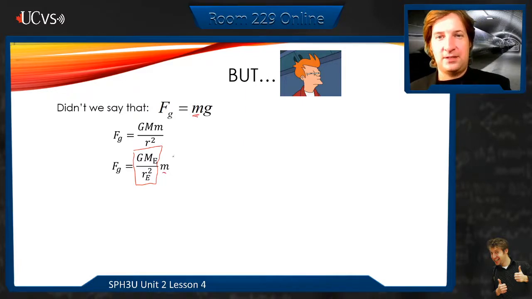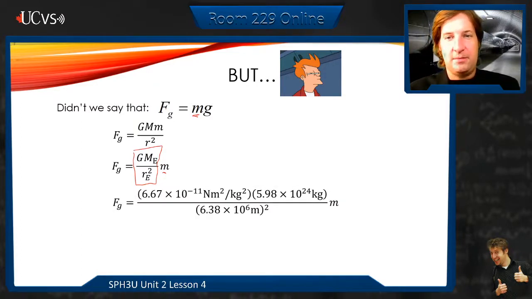I have that the mass is proportional to the gravity. But what happens if I plug in the numbers for these things? Okay, so G is 6.67 times 10 to the negative 11 Newton meters squared per kilogram squared. Mass of the Earth is 5.98 times 10 to the 24 kilograms. If ever you're stuck with these numbers, they're on our reference sheet. Okay, radius of the Earth 6.38 times 10 to the 6 meters, all squared. What happens when I plug it in a calculator? I end up with 9.8 newtons per kilogram, which is the same as g.